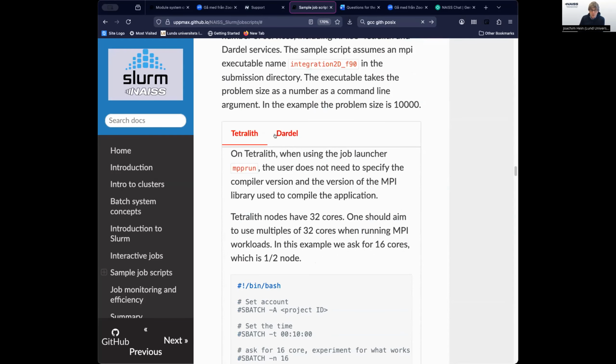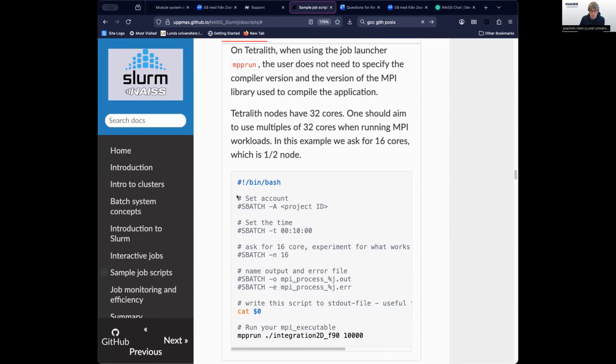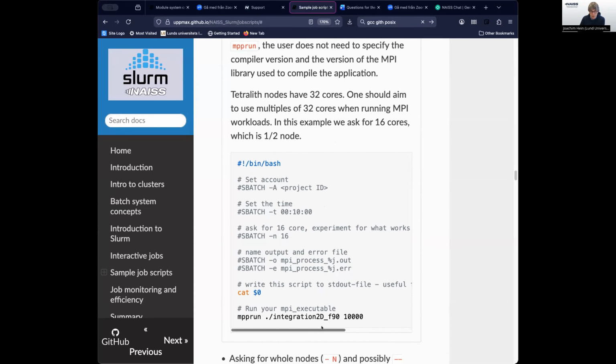To run a parallel job, going in here: on Tetralith, the recommendation is that if you want to run with 16 cores, you use -N16, and the setup at NSC is modified to ensure that the 16 cores are placed on a single node. So here we have half a node; the other 16 cores of the node will go to other users. Then nothing is changed here, and down here we have run your MPI executables. Here we have mpprun, which is the job launcher I referred to beforehand. That is a program. Here you have your executable.